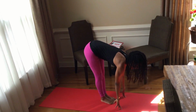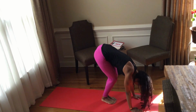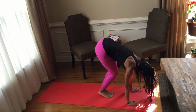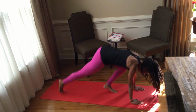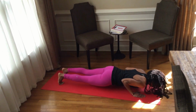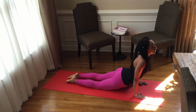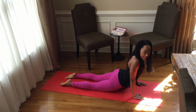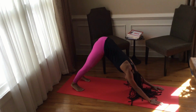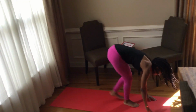And then we're going to inhale again and look forward. Then we're going to step back into a chaturanga, and this is going to be basically all one inhale movement. So we're going to inhale and then right and left, and we're going to go down into like a half push-up, and then we're going to push up into upward dog, or if you can't do upward dog, you can always just leave your legs on the mat into a cobra pose, and then we're going to exhale into downward dog. And then that's the basic sun salutation.